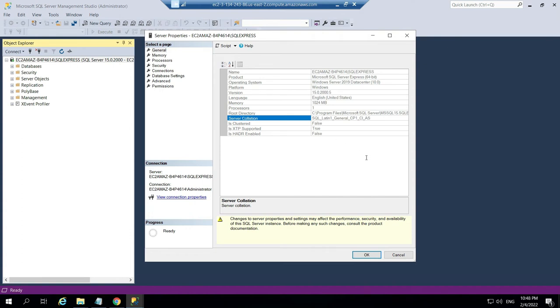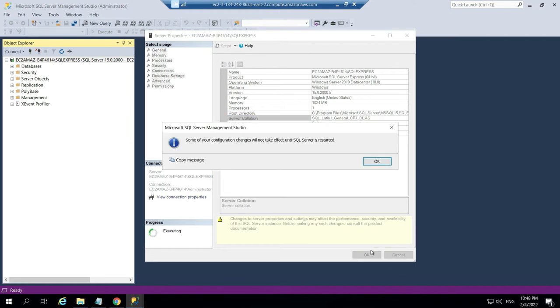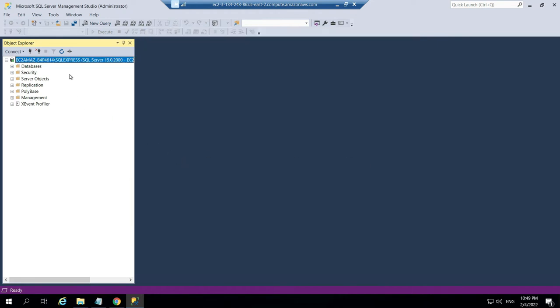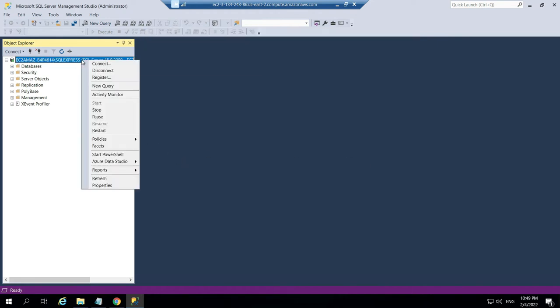Then the second thing is that server collation should be a default, and click on OK button. Okay, let me restart it.